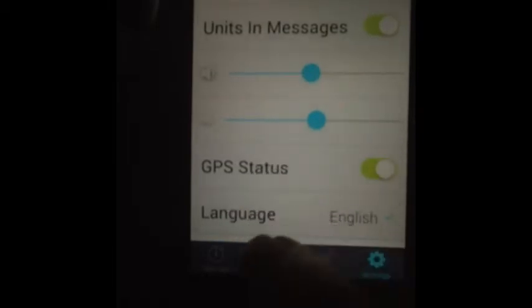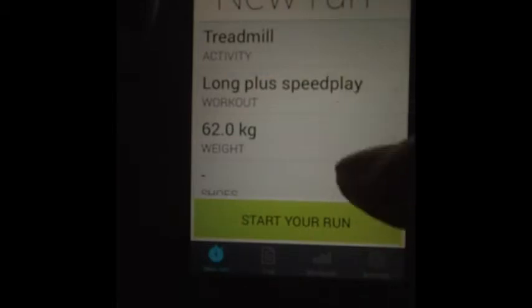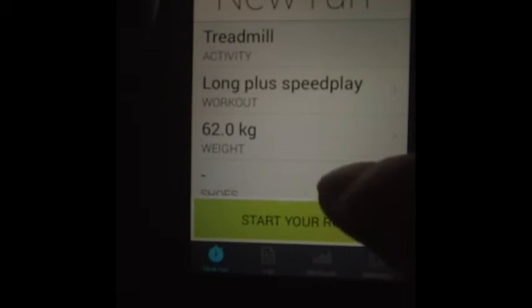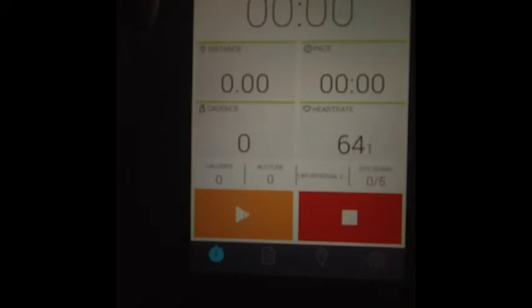Rightio, so there we go. So I'm just going to do that warm up. I'm just doing this as a demo one indoors for you. I've got a cadence sensor, so it's going to think that I'm running here. Okay, so let's start the run. Workout started. So, warm up, 30 seconds. So remember, I only did a 30-second warm up. Auto paused. And as we approach the end of 30 seconds, it's going to start prompting me for the speed play intervals. Alright, so let me just get my cadence going here.